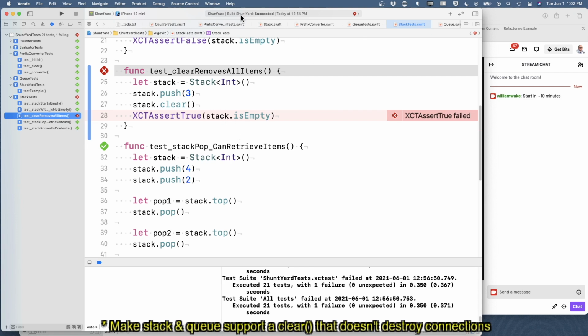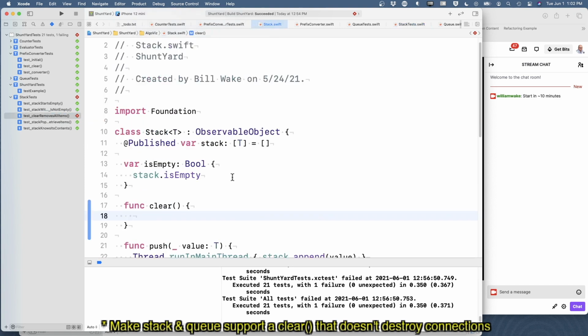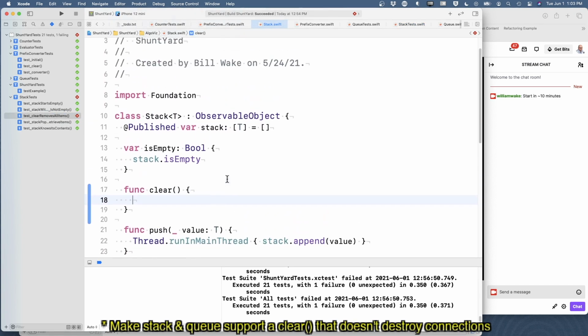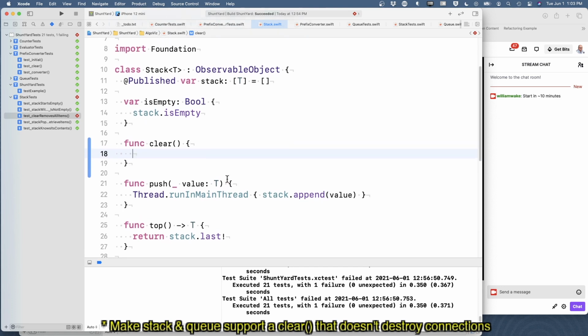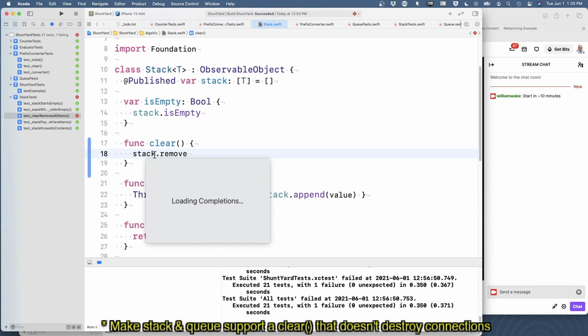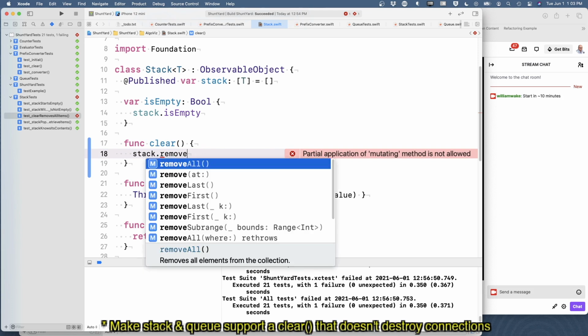All right, so let's go to the stack code. And I'm a little vague on where we left off, but I remember we got to do, let's see, is it remove all? Yeah.